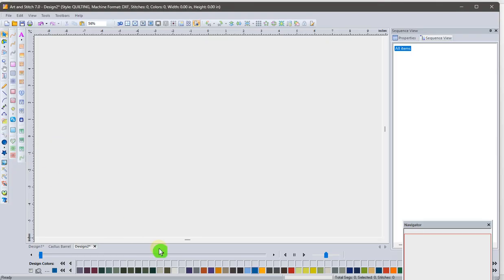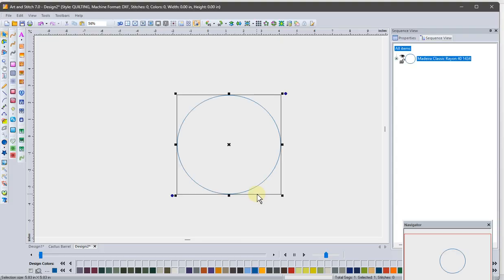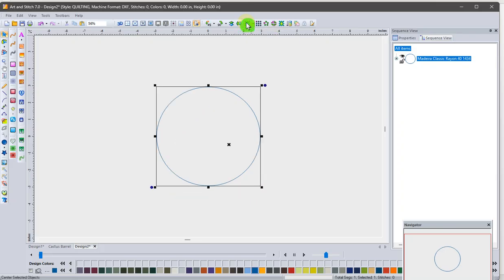We're going to use the ellipse tool first, and you'll want to hold down the control key on your keyboard. You see that my mouse changes. It's not an arrow anymore. It's a little crosshairs with a circle. Hold down the control key and drag diagonally, and we've created a perfect circle. Right, I'm going to use my center tool, bring that back to center.